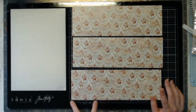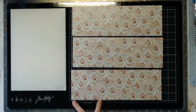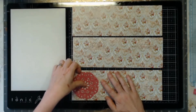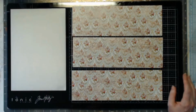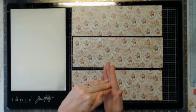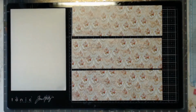4 inches this way, and probably like 3 inches or so this way. Actually, let me see here. Kind of want to look at this. I might do 4x4. No. I'll do 4x3, because I'm going to need parts to fold over, the little flaps to fold over. So I'm going to grab up my scoreboard and then start scoring where I want my folds to go.